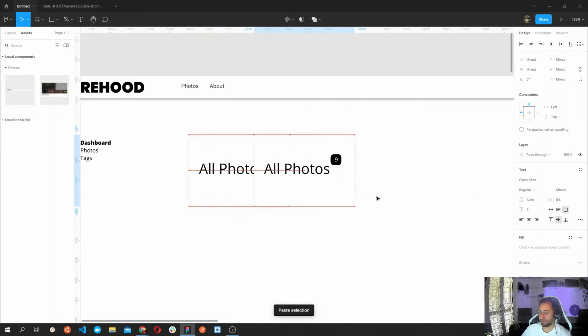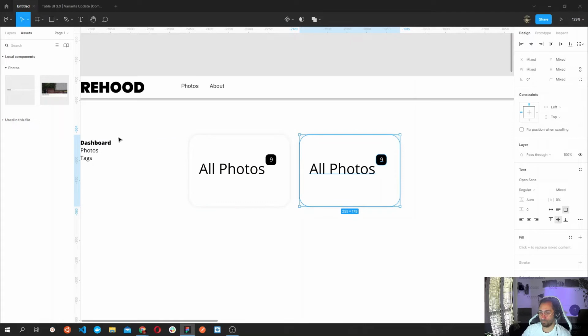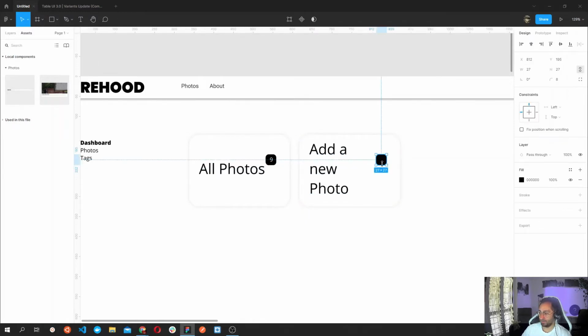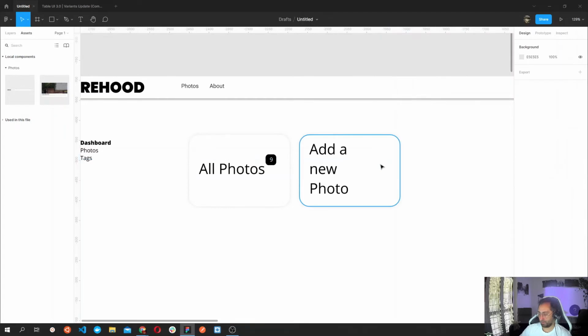Okay, next let's add a new one. I'm not going to develop that right now, but just the photos page here in the dashboard where you can manage the posts. So here we could say add a new photo, and let's remove this.